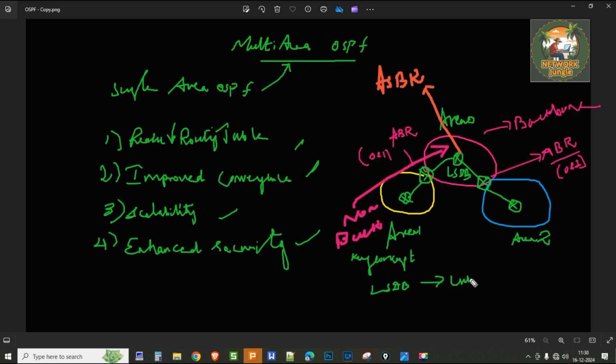Next is the LSA. LSA is nothing but link state advertisements. It advertises information to provide routing information within the area. Next is the summary LSA.